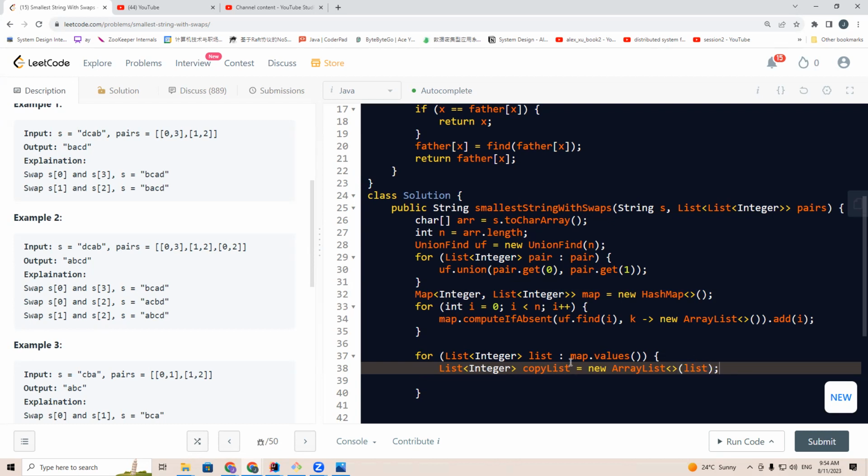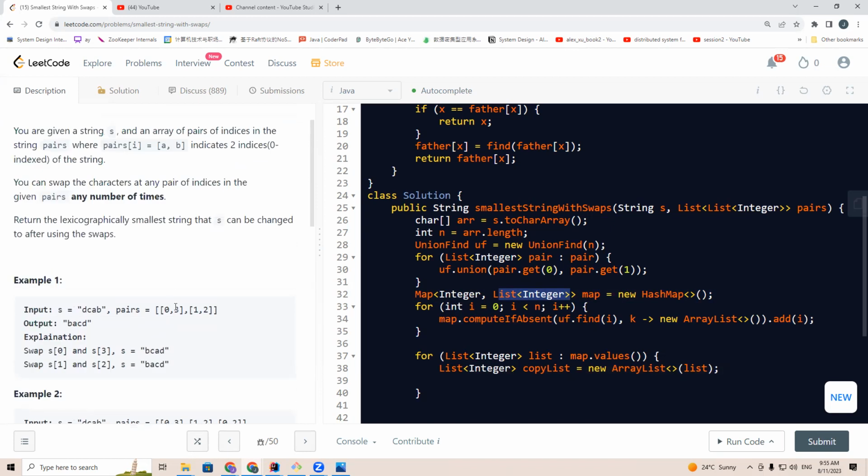So we are going to sort the list by index. Yeah, we need to have a copy of this because we need to sort this by the character lexical order. And when we put to this list, it may not guarantee the order, but it says that the pair is always smallest.